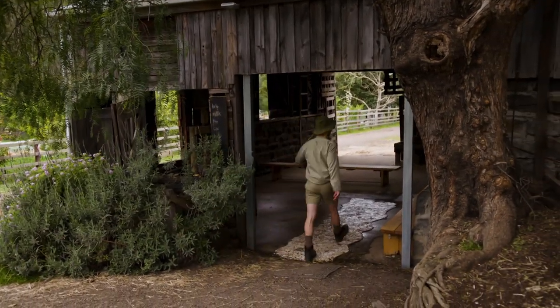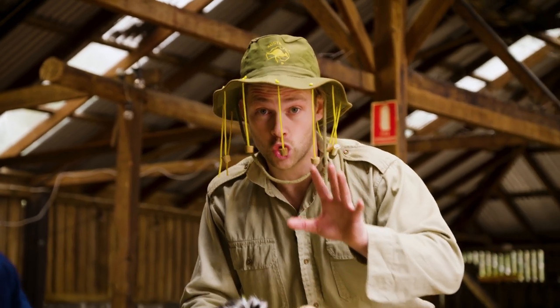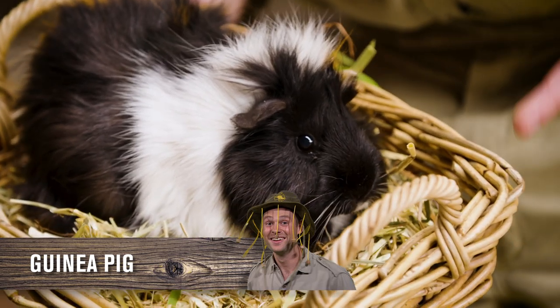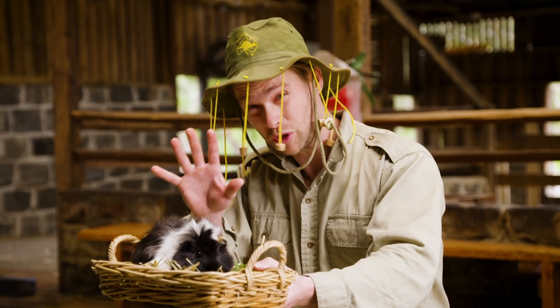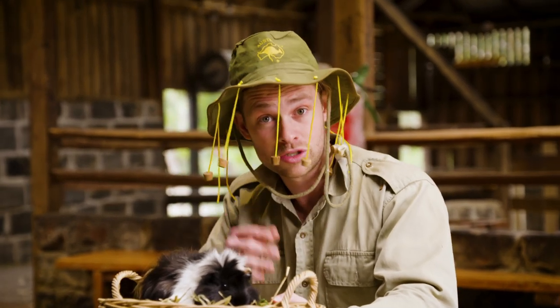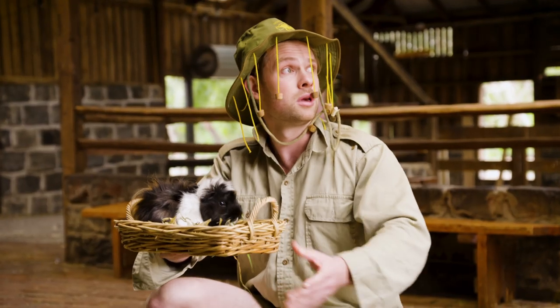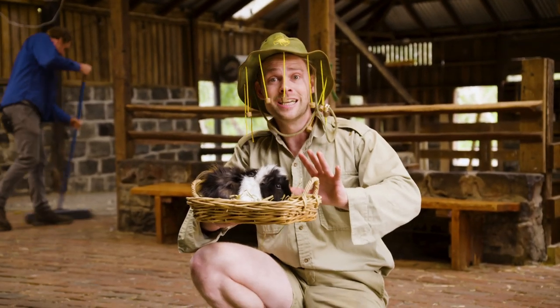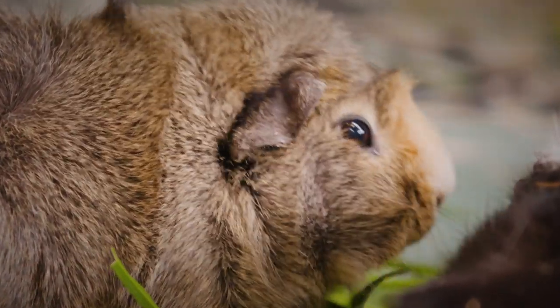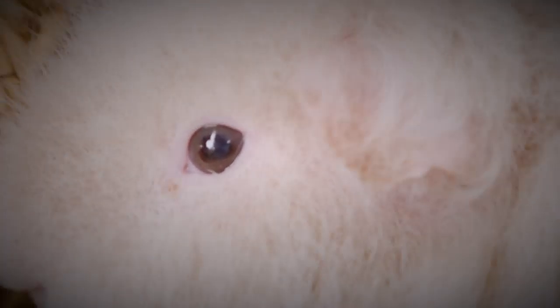If there was one animal I wouldn't want to come across in a dark alley, it's the short-eared pygmy wolf. Fortunately they don't live in dark alleys — they live in nature. Once upon a time these animals were responsible for eating their way through entire countries until humans utilized the power of music to subdue them, which is why we have these harps playing over the sound system. If these were to stop, we'd be in big trouble. Run! Save yourselves! Honestly, I've never seen anyone more scared of guinea pigs than they are of us.